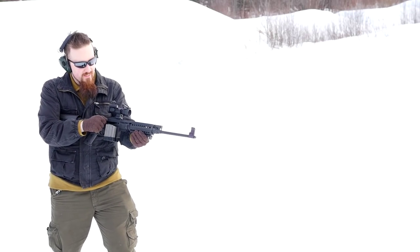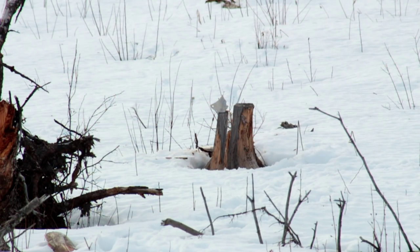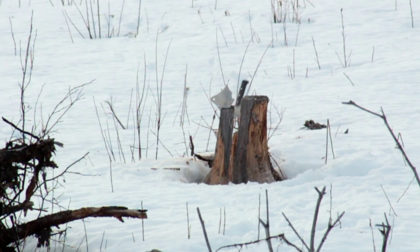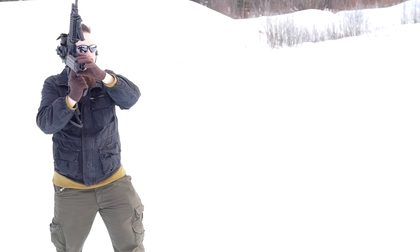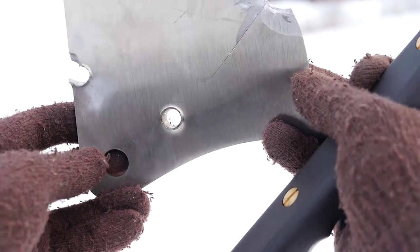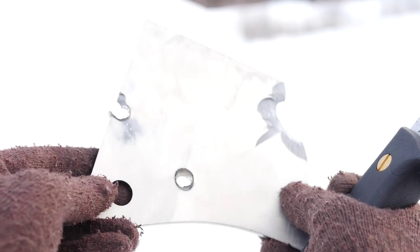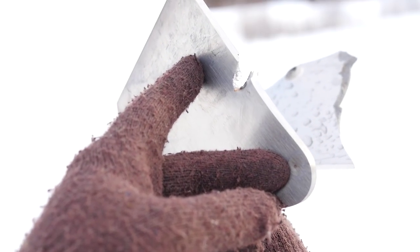And now the 5.56. Right through. That is a pretty impressive hole. And another one here. Yep, rest in pieces.